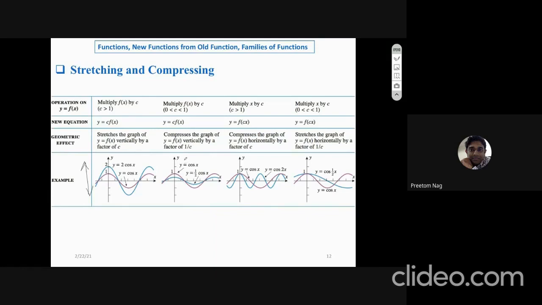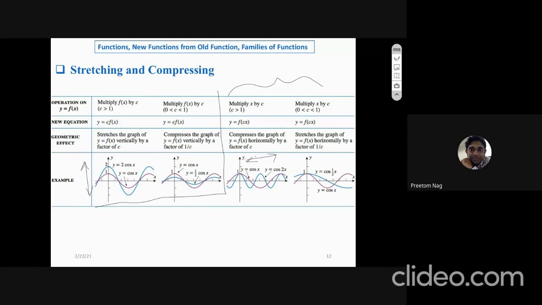So therefore this will be y equal to cos of x, y equal to half cos of x, and this blue one is y equal to half cos of x, and the purple one is y equal to cos of x. So in this case we have multiplied y by a number, multiplying the output of y. And for this case we multiply only x. If x is multiplied with c, then the graph will compress. If x is multiplied by 1/6, then the graph will be compressed.